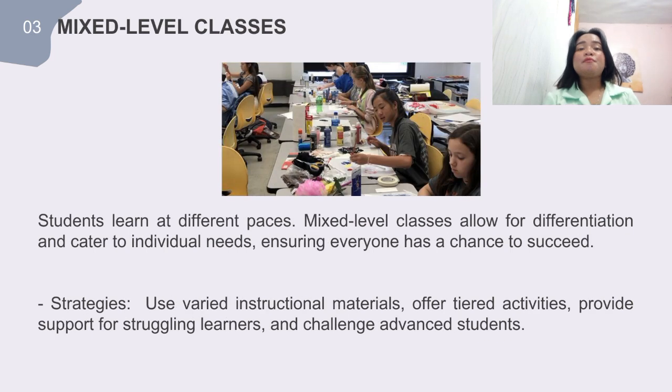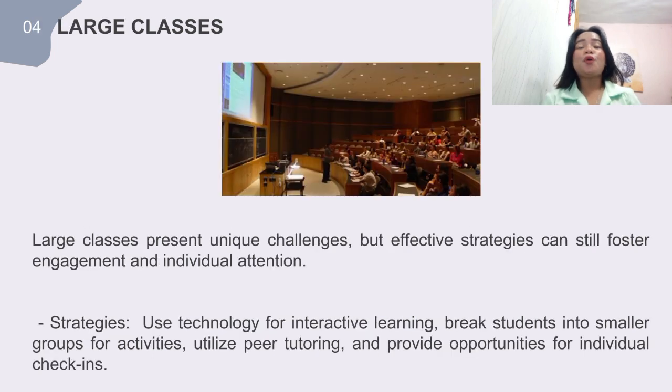Point number three, mixed level classes. Students learn at different paces. Mixed level classes allow for differentiation and cater to individual needs, ensuring everyone has a chance to succeed. Strategies for managing mixed level classes include using varied instructional materials, offering tiered activities, providing support for struggling learners, and challenging advanced students. Point number four, large classes.